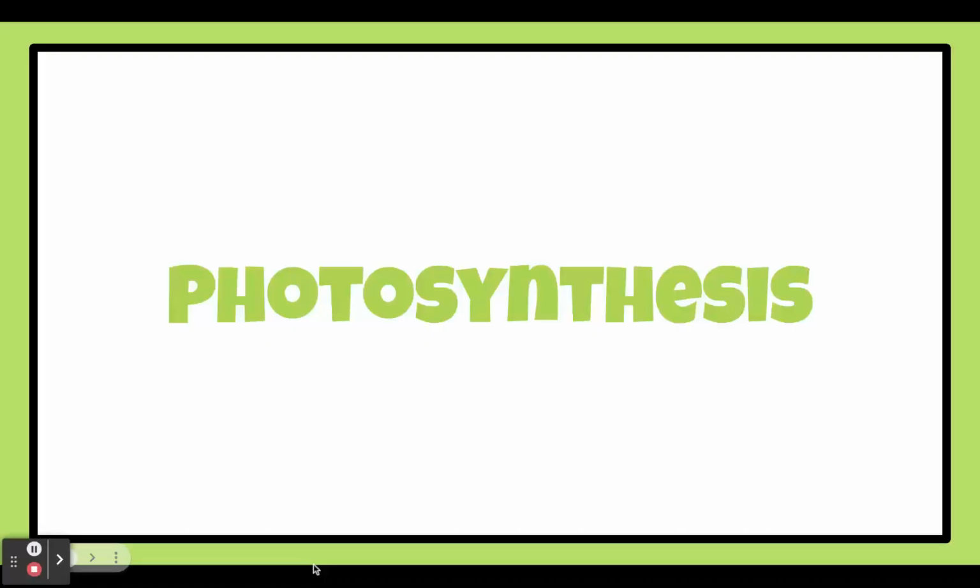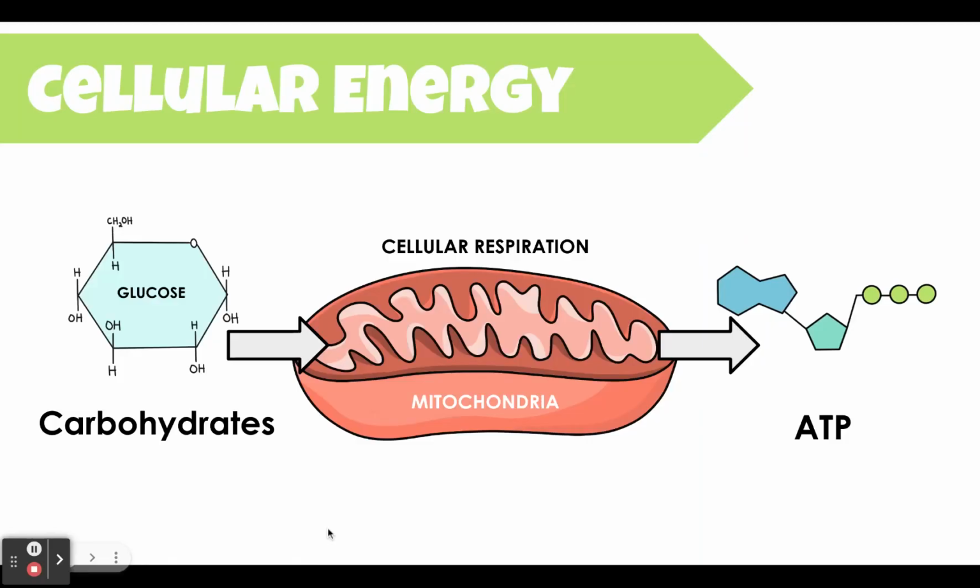Everyone, in this video lecture, we are covering the topic all about photosynthesis. All right, so what we need to talk about before we can talk about the steps of photosynthesis is cellular energy. So that is the goal of the processes that we're going to be talking about, is how to make energy in the form of ATP.